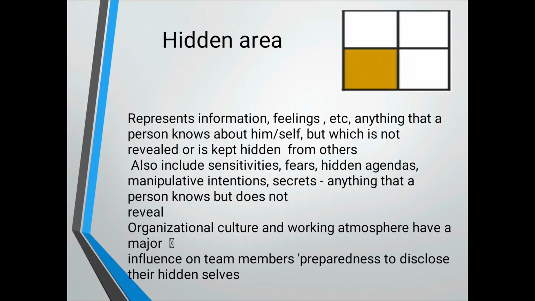So obviously the organization culture and working atmosphere have a major influence on team members' preparedness to disclose their hidden selves. Sometimes they can organize different psychometric tests or team building activities. These hidden areas can then be disclosed or understood, but there are still certain problems that can be faced. So the hidden area is a very important factor for organizational success. The organization has to take a major initiative to understand the hidden area of a person.